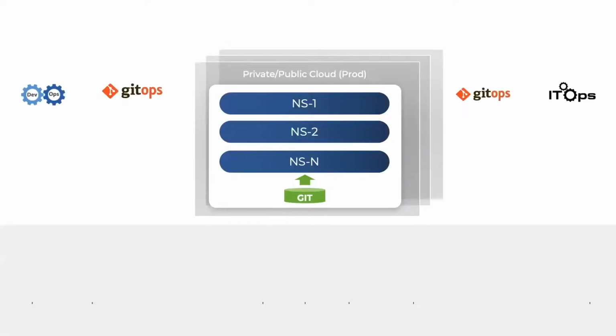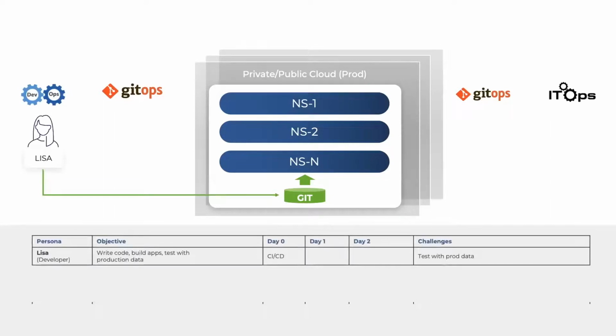Now, next, we'll talk about some of the observations or some of the things that we are seeing in a Kubernetes-based environment in terms of the different personas and what are their resiliency needs and objectives. So on the extreme left, we have the code developer. Here we are calling the code developer Lisa, who is responsible for writing the code application, ensuring that the application works correctly, has been tested efficiently, and is very interested in the success of deploying into production. And testing the production data becomes a big need for her.